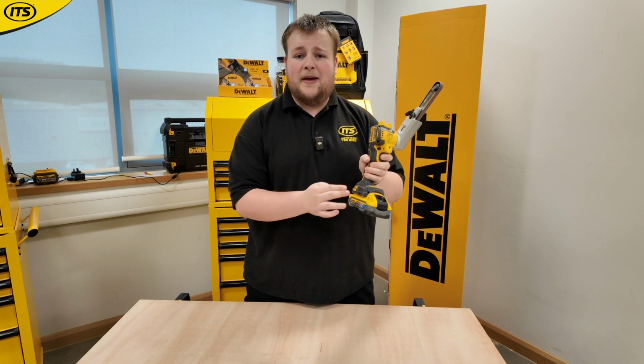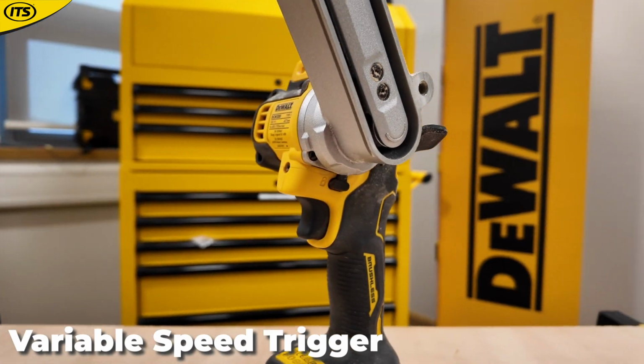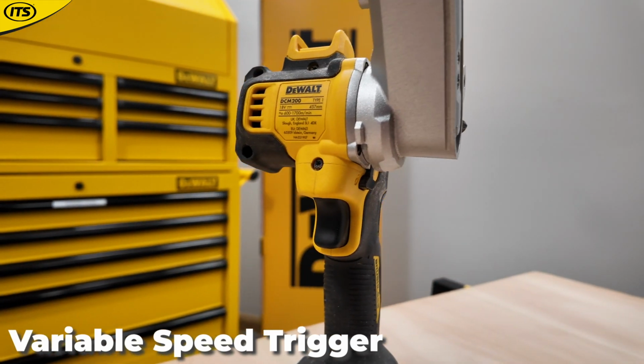You've also got a nice variable speed trigger here, and this tool is also going to be much more efficient when you combine it with a power stack battery.